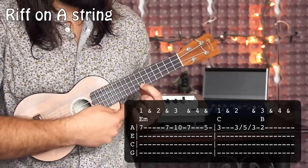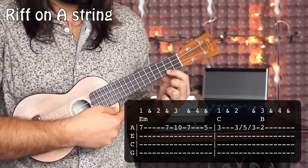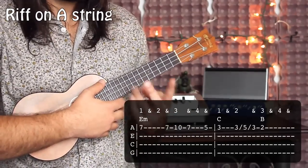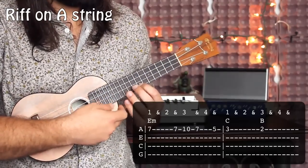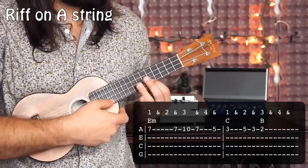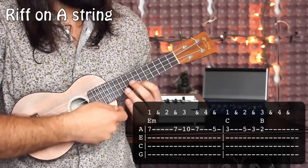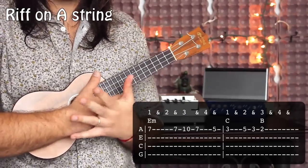Alright, really slow. Alright, and that's the part that's playing when he opens up with the power chords in the chorus. Okay? So you would do that back and forth. So let's do those two riffs. We'll do riff A, riff B, riff A, and riff B. We'll do those two times. And so that'll function as the chorus.